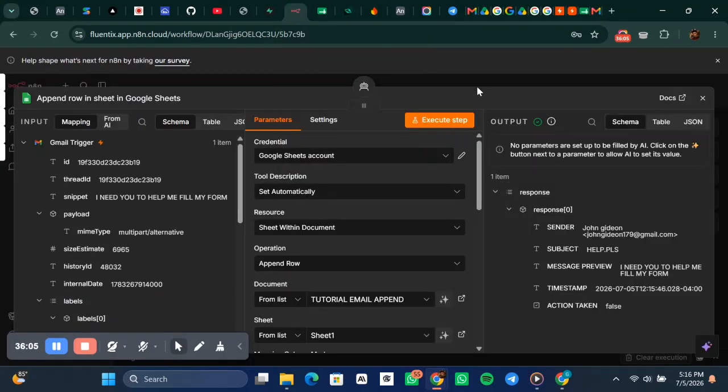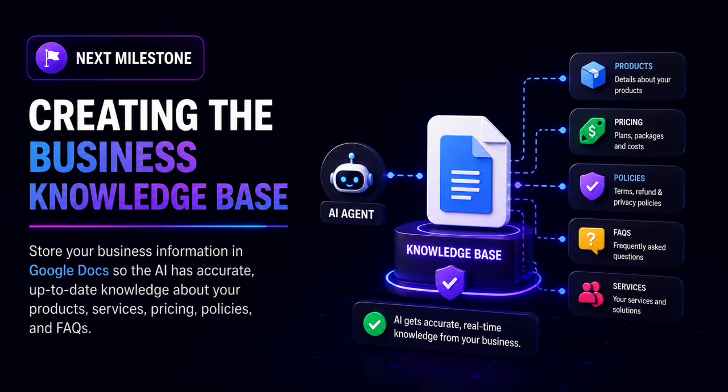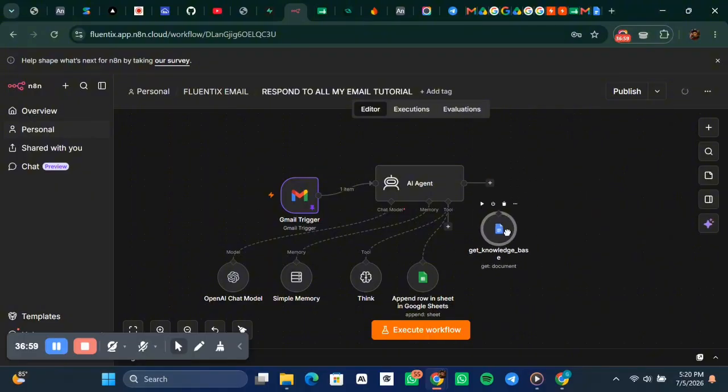Now I want to add our knowledge base, which will be using Google Doc. This time it's not Google Sheet, we'll be using Google Document. So we're going to add it here. Just highlight it, then add your Google Doc. You know how to add it. I already have my knowledge base data ready. So now you want to add this particular node to the workflow.